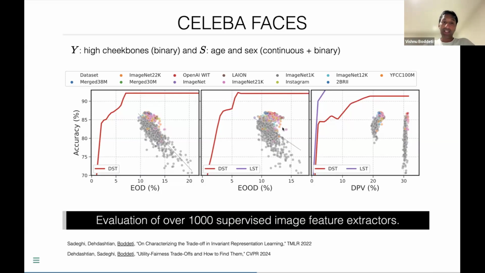But you can notice here that there are thousands of these models. They're all basically very far away from these limits. Okay, so they're very far away from the red line, very far away from this purple line. So that means there's a lot of bias in these models. There's a lot of unfairness in these models, and we still haven't fixed these issues. This is present in over 1,000 of these that we evaluated.